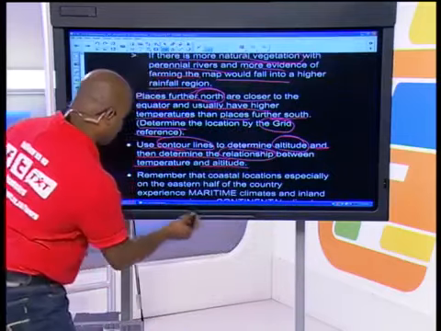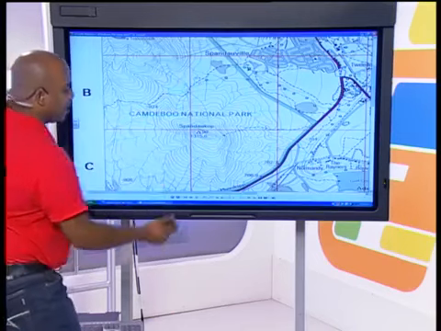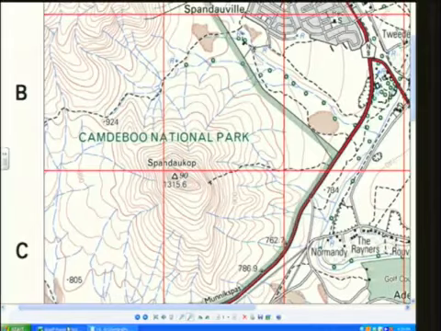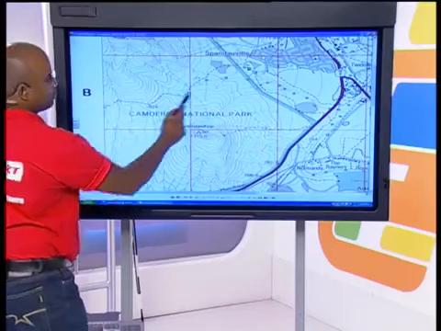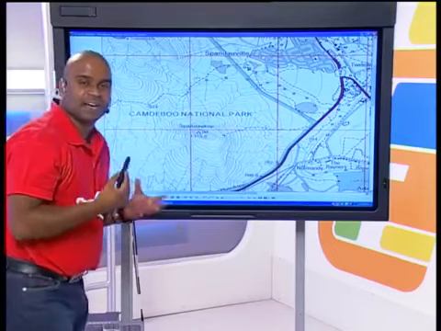So let's use a map of Graaff-Reinet to understand that. Note in this particular map, you have a situation of contour lines being close together. What we should note is that this is a steep slope all around Trigbeacon 90. However, in this region here, which is in block B2, you have a situation of contour lines being spread out.